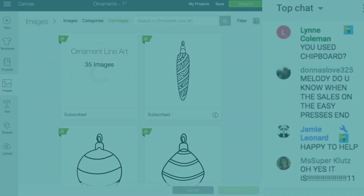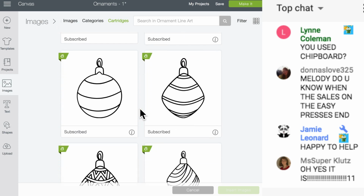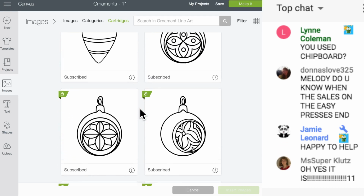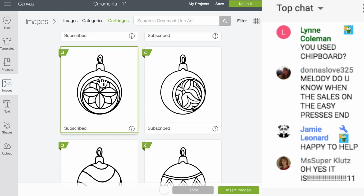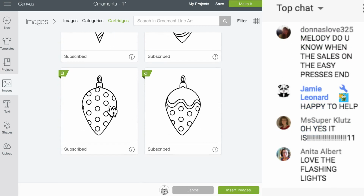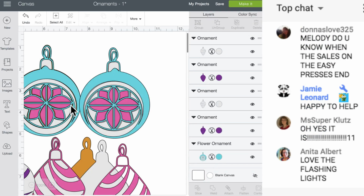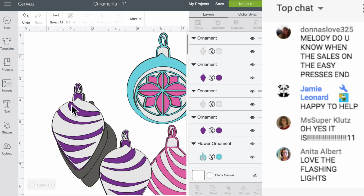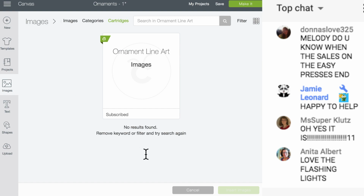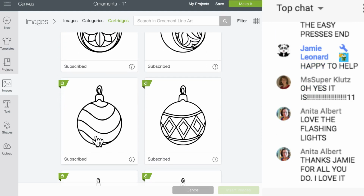Let me take you to Design Space. This is the cartridge that I used. Here's my favorite one. But let me show you how they come in. So this is a brand new cartridge. Let me show you how those come in. We're going to bring it in. Where's it at? Did I not bring it in? Oh, I didn't. I didn't hit the thing down here. There it is.